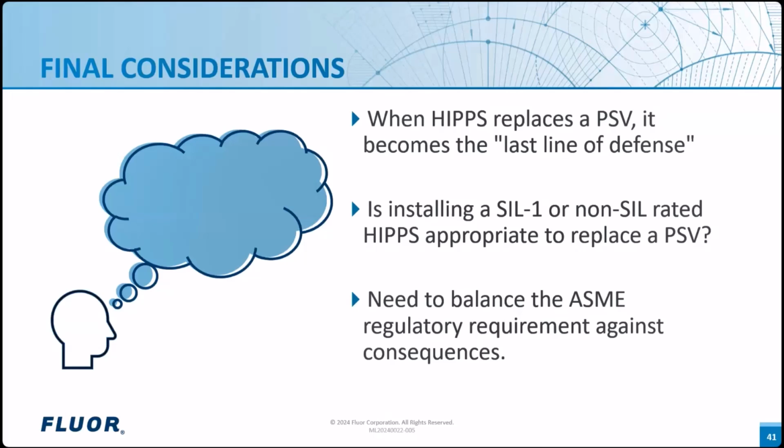On the other hand, a risk-based approach can result in a very low SIL rating for a HIPPS for hazardous systems if credits in the LOPA are generously applied. If the unmitigated upset didn't exceed hydrotest pressures, personally I wouldn't be overly concerned regarding the SIL level of the HIPPS. However, I would recommend a close investigation of a SIL 1 HIPPS applied to a system whose unmitigated consequences are extremely hazardous. And this concludes my talk, and I want to thank everyone for attending.